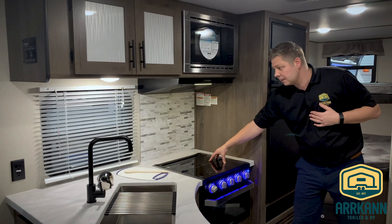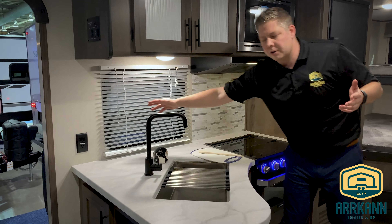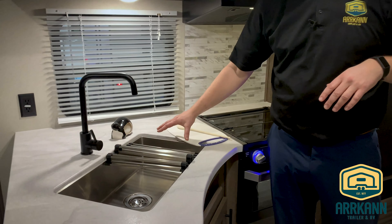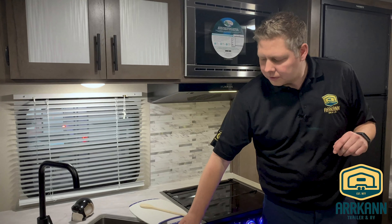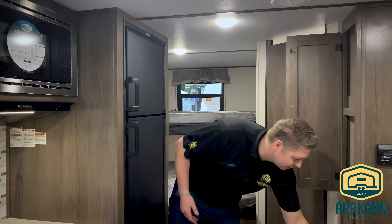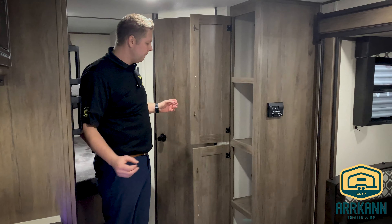This one has an outside kitchen on it. The outside kitchen is complete with a 110-volt power fridge, two-burner stove top, and it's plumbed with hot and cold water in the sink. As we come around the backside, you've got an exterior shower — hot and cold with a shower head. I love the location of this because you're not going to be creating a mess. Maybe you're cleaning off the dog or cleaning off the kids' feet — it's going to be in the back of your campground. And it is pre-wired for a Furion backup camera as well. That comes standard.